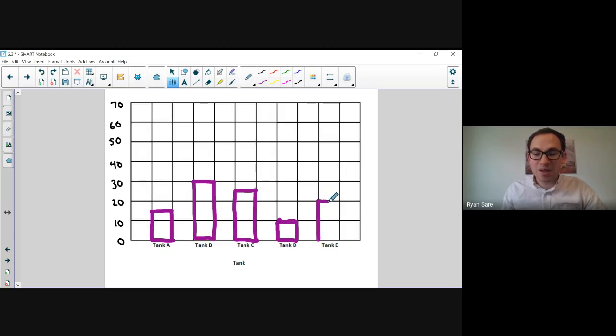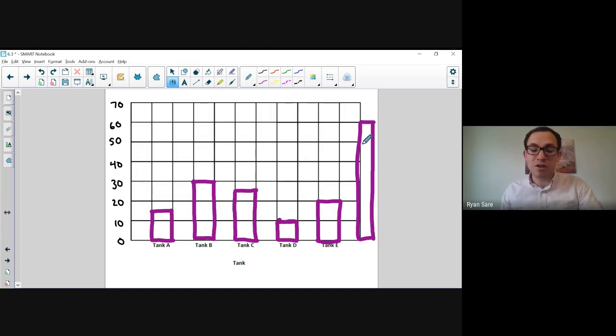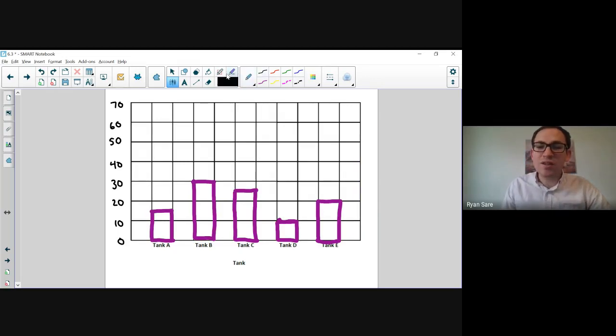Now, this scale might be a little bit small. I can still read my data, but it would be a good size if we had one really big fish tank that had like 60 fish in it, because then I could take it all the way up here, and that could be another bar that I have. And it's a good comparison. We can see that tank would be much larger than the other ones. I'm going to go ahead and color it in so that you guys can see it a little bit better so it stands out.